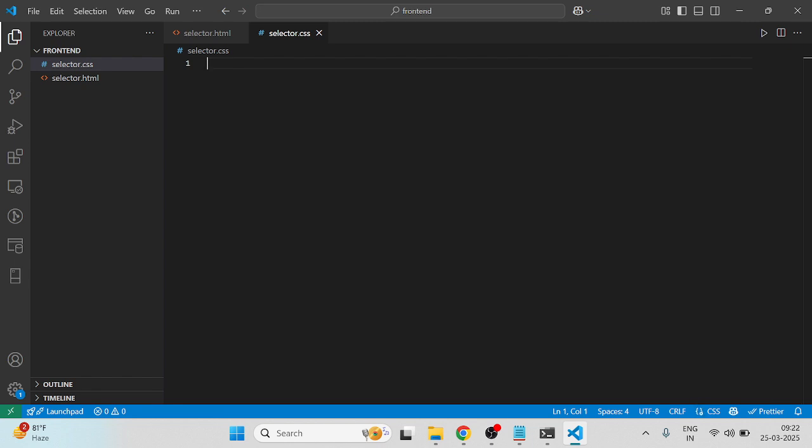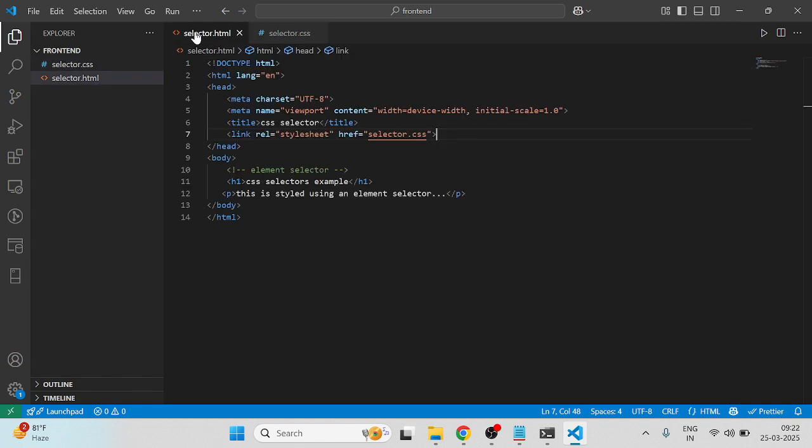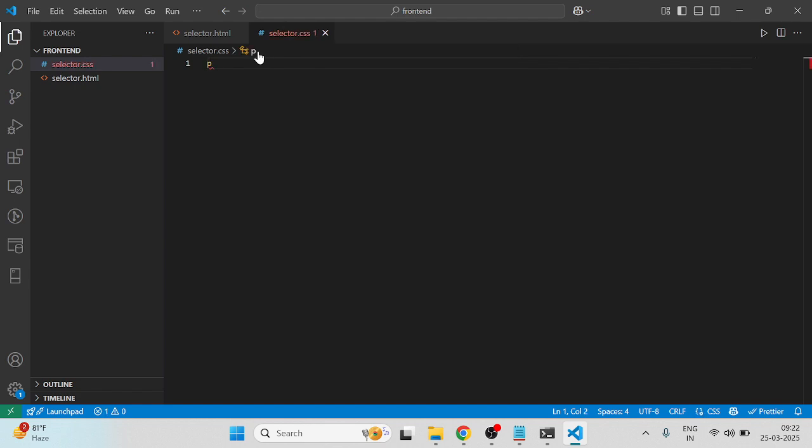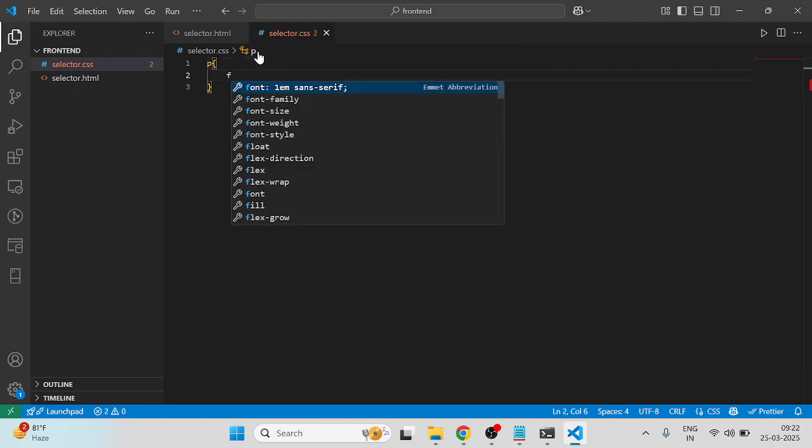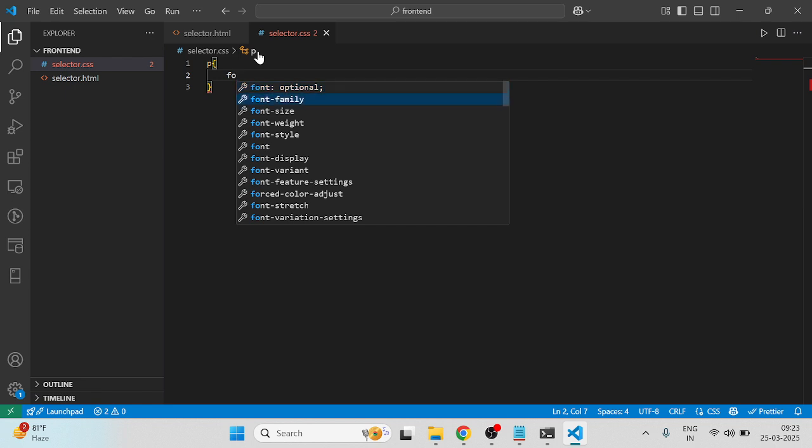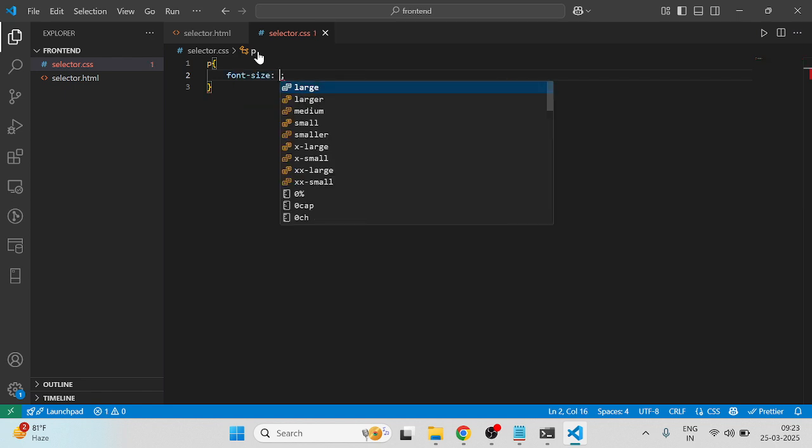Now I am using the element CSS. I'm not using anything directly, I'm taking the tag name, see here, p. For font size, I'm taking 16 pixels, which will be the default size.